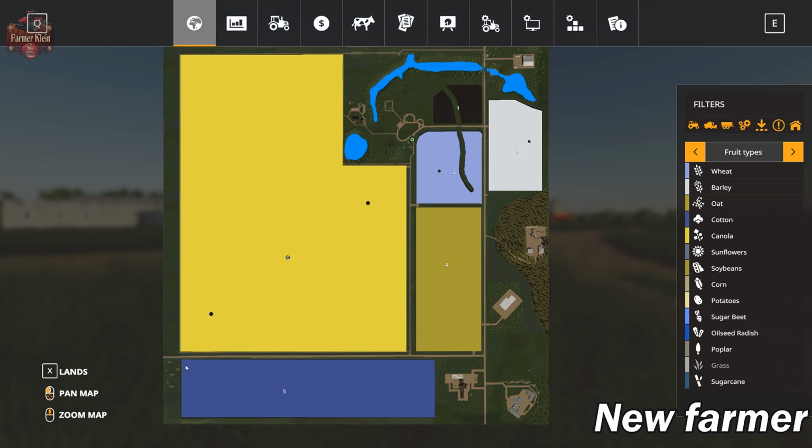16X maps, you get a whole lot of stupid big fields like that. I'm probably going to get some negative comments about, well, this is how farming is in America, but this is not how farming is where I grew up, where I live in America, that's for sure. Lots of fields are the size of fields 1 and 2. Very few single plots of land are the size of field 4.